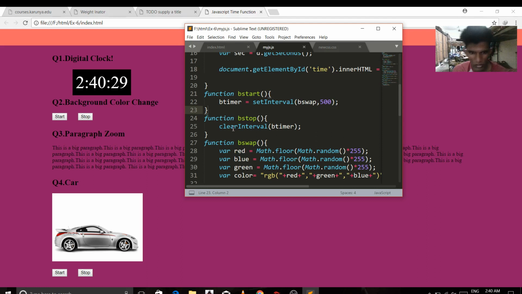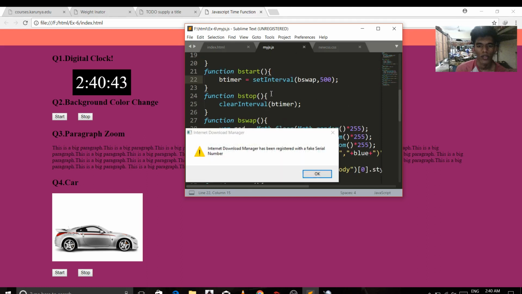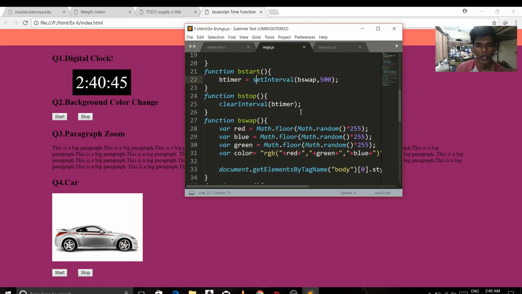So when I hit bstop, the clearInterval on the timer stops. It doesn't go after 500 milliseconds. It doesn't again go to bswap. It just stops. So when I click on start button, after 500 milliseconds it should go to the function bswap.